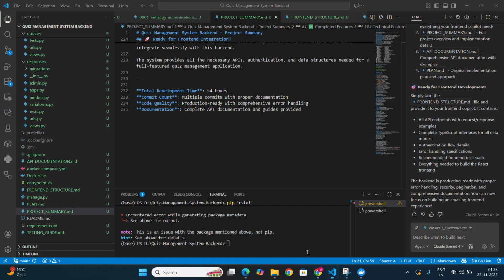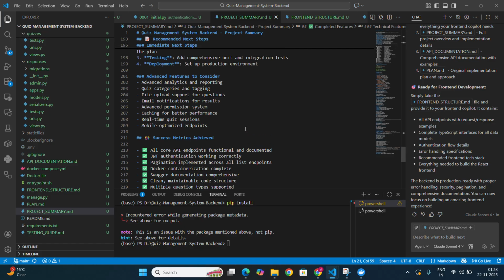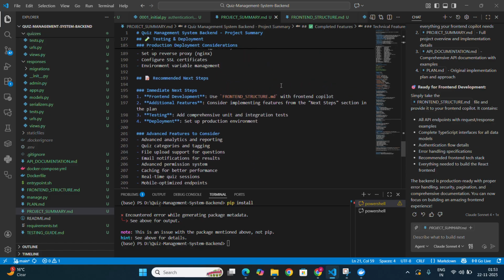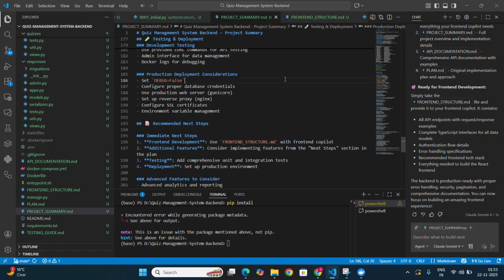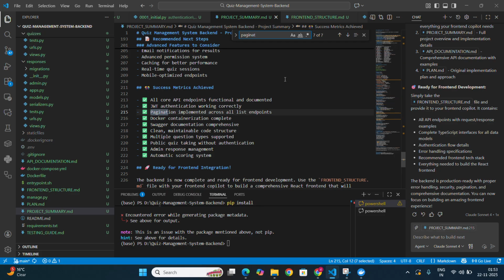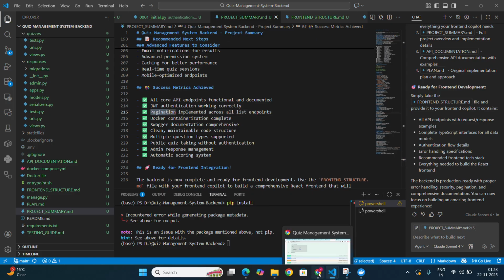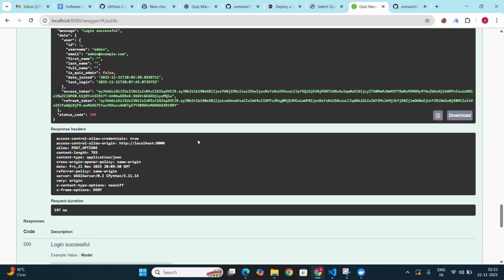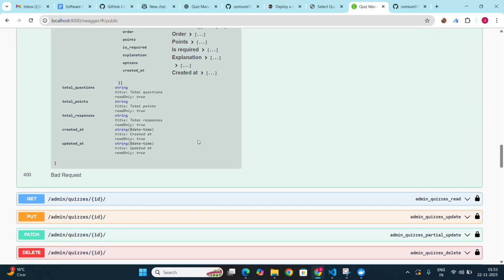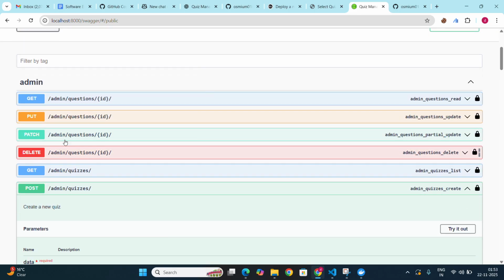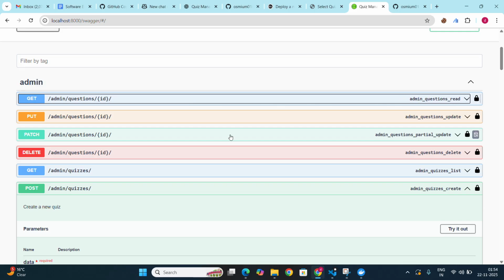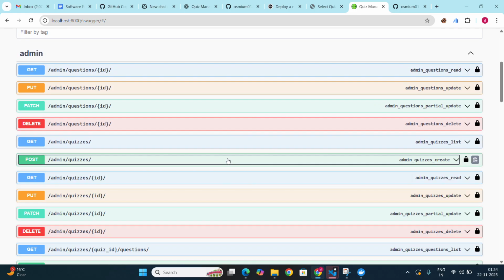Also I need to check if it has given the pagination thing here. To check something if it is here or not, Control F to find pagination. Okay, pagination is here. I think ma'am had asked me to have the pagination in each question. Let's see if it is there. Not here, not admin. In admin, where are the questions? Get question. No. Okay, we have IDs for the question. Very good. So we have that.